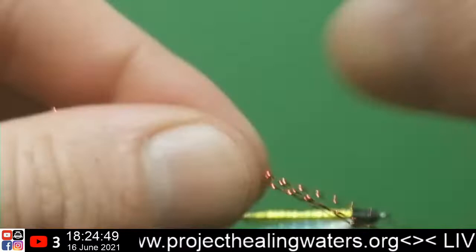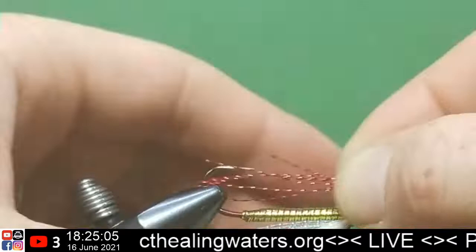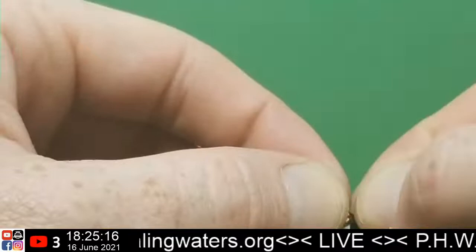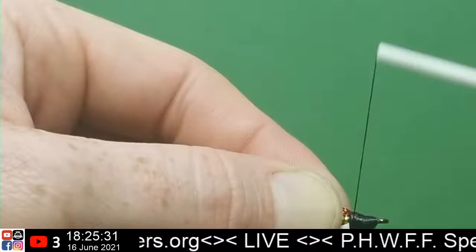Have it right in the middle. I think this is going to do good. We got 8 pieces. We're going to do one last fold over. We're going to do it right on the bit. Couple of turns. Lock it in. If you got the nice flat floss thread, you can really kind of actually get a nice even head up top.